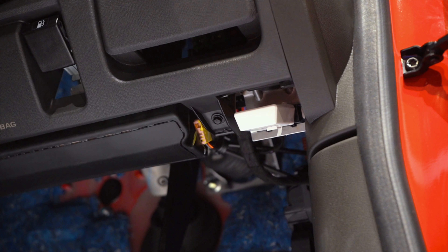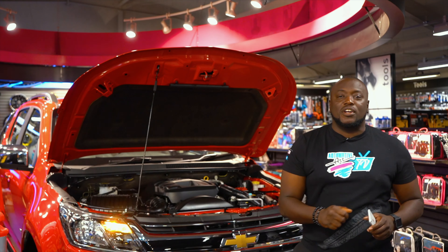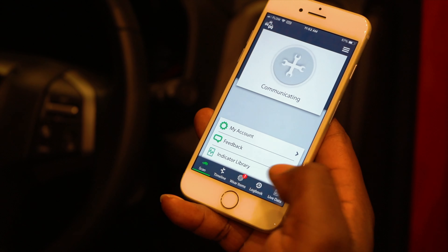What does this tool do? Well, this tool plugs directly into your vehicle and it reads any fault code errors you're having, or it explains to you what that check engine light means on your dashboard and sends it straight to your smartphone. This device works on any gasoline vehicle from 1996 and newer, and any diesel vehicle from 2008 and newer.